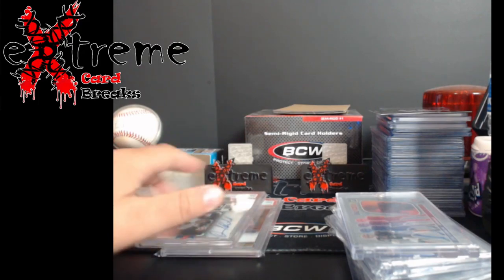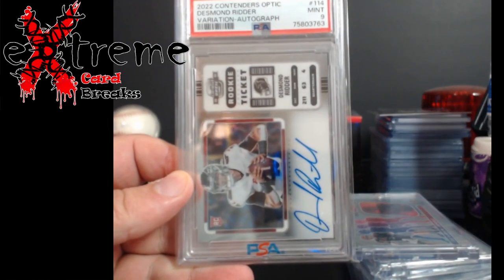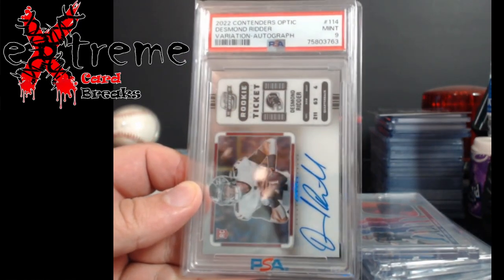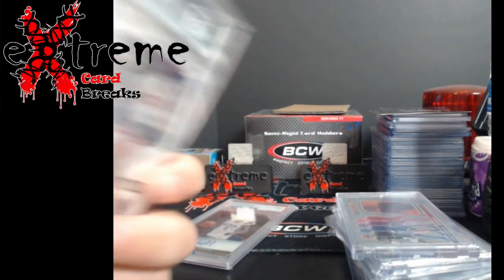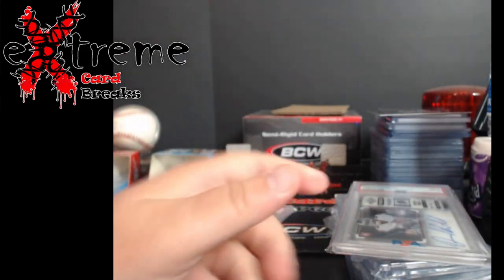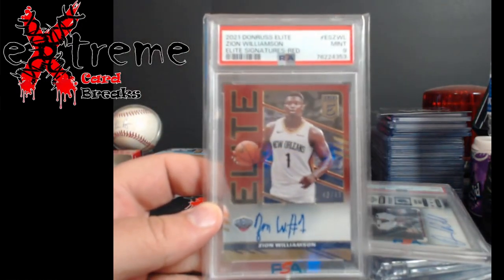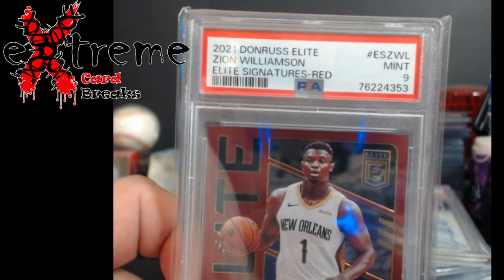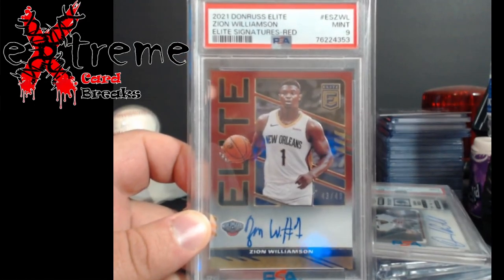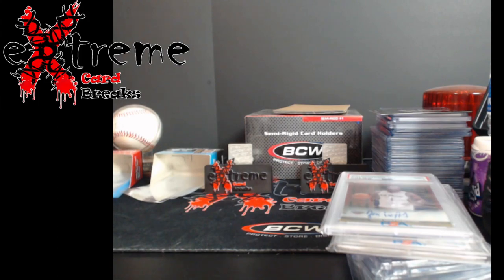Last two are from Sappy — Contenders Optic Desmond Ritter variation PSA 9. I thought those were numbered but they're not. Ritter's big around here, his dad lives out here, and this is dirt cheap. Also, Zion Williamson Elite red PSA 9, numbered out of 49 from Elite. I think Zion will end up moving — there'll be a little spike in his stuff, so I'm just gonna load up.